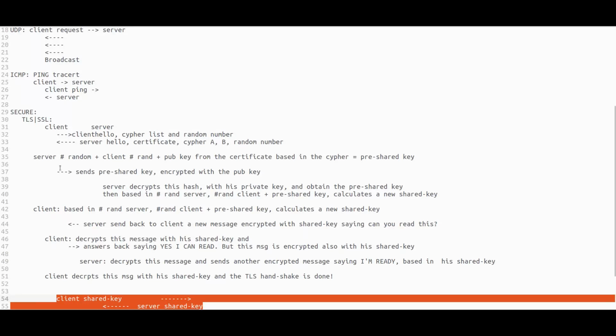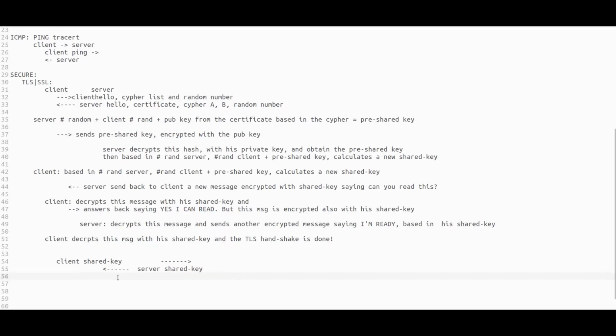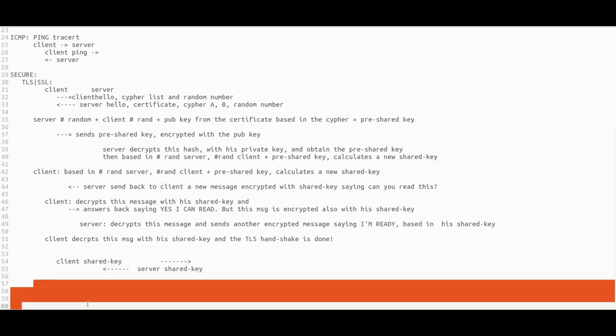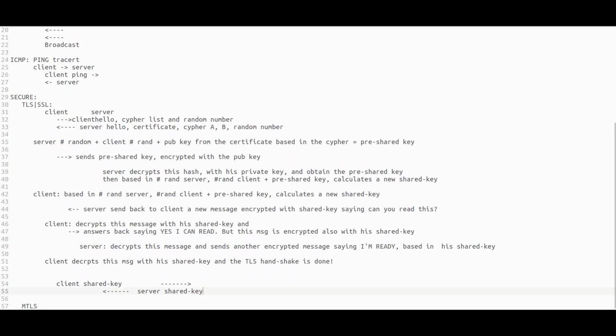Based on the same data, both endpoints were able to create the same shared key to encrypt and decrypt the data without sharing that key through the network. So this is TLS. You have diagrams on the web that you can search for, so you can understand it.